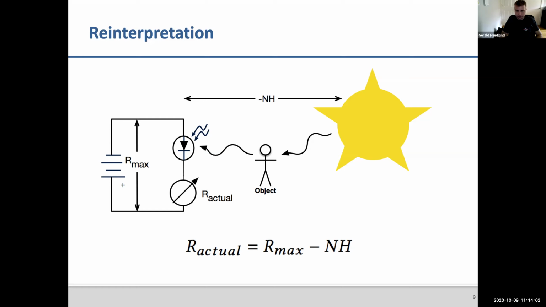Now, how can we see this? Well, here's how we do this. What you see here on the left is a circuit that has just one photodiode, right? So not a whole DSLR, just one pixel. And this pixel is connected to an actual measurement device. And of course, we would see that if the sun was going directly into that pixel, there would be no resistance, and we would get the entire battery short-circuited, and we would measure that short circuit in our actual, okay?